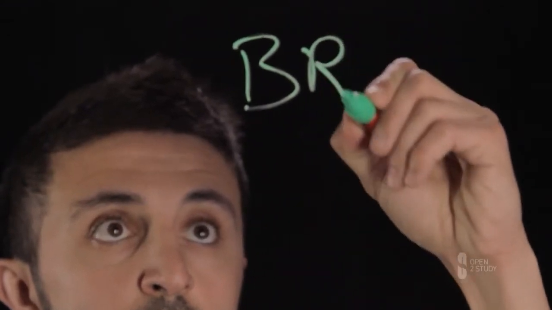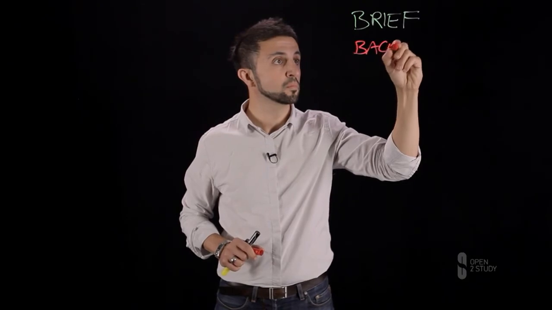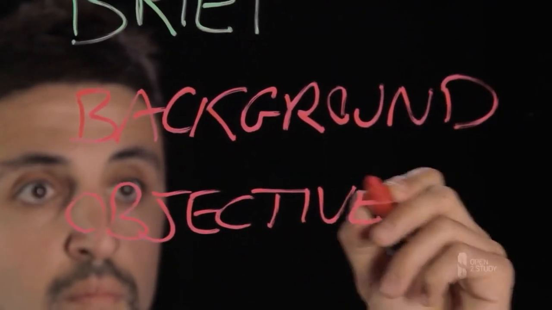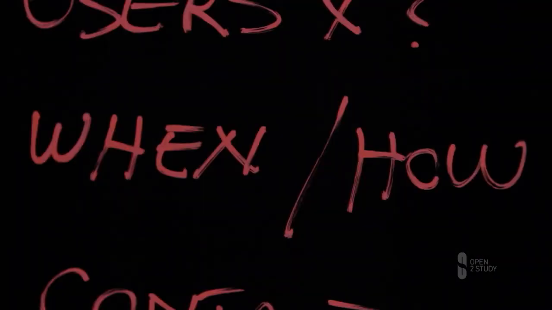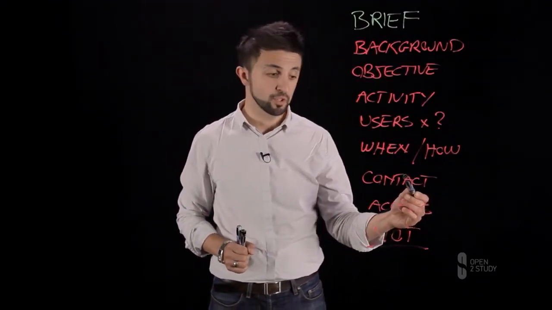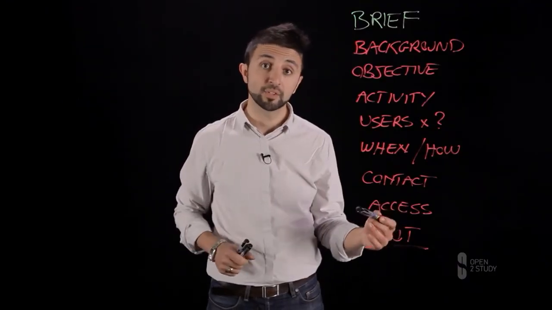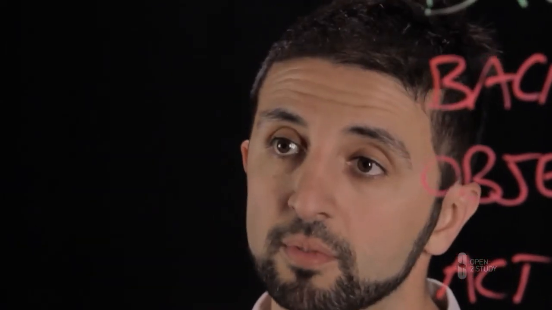Now, whichever approach you take when trying to access your users, the most important document you need is a recruitment brief. In a recruitment brief, you need to outline the background for the project, the objectives for the project, the activities you plan to run with users, and how many of them. You need to define when the activity is going to take place and how you're going to run those activities. You obviously have to give them your contact details should there be any issues, especially around access, for example, parking or after hour security. You also need to define who you don't want to be recruited, because that's just as important as the right people that you need.